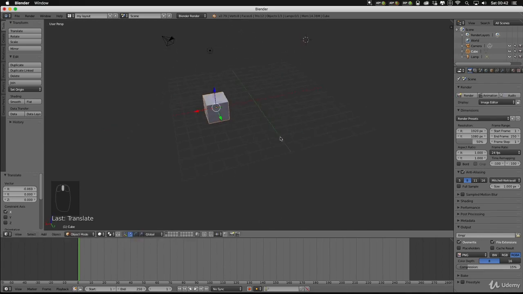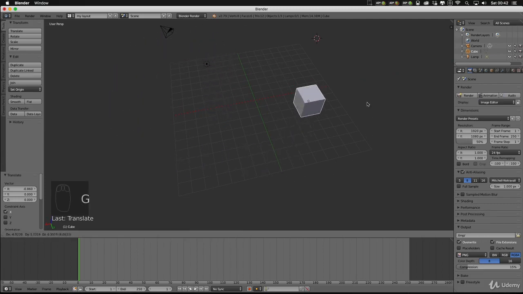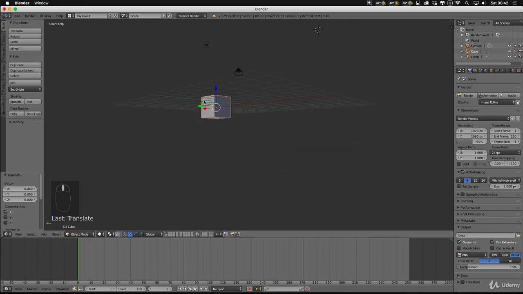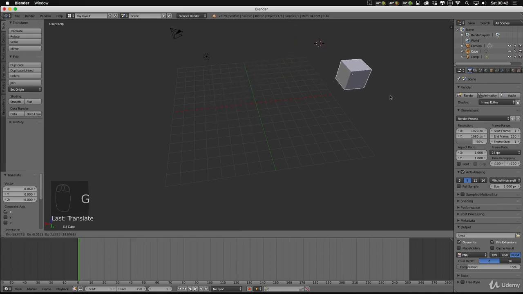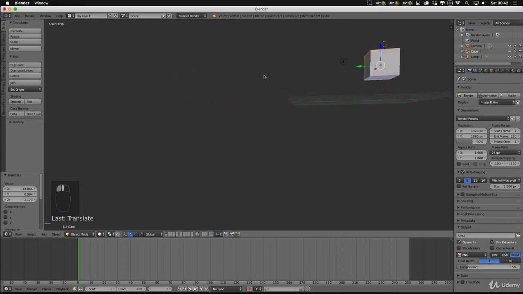If you did want to move it not along one of these axes, more free form moving, just press G, which is the grab tool. You'll then be able to move your cube wherever you want it, and then if you right click, it will snap back to the position it was in before. So if we do that again, if we just press G and then we move it, and I'm going to put mine over here. If I now left click, it's going to leave that where it is.